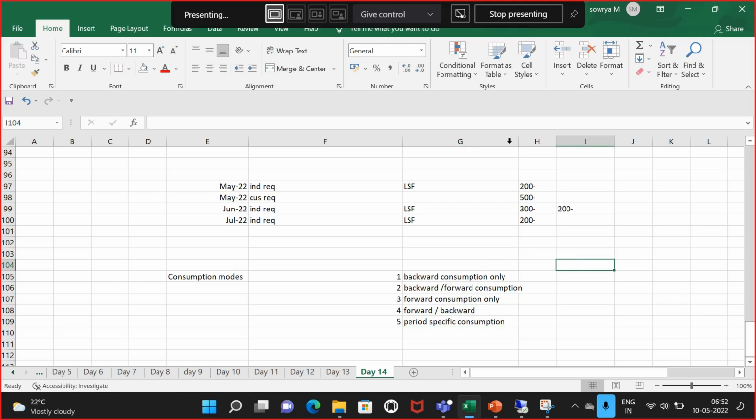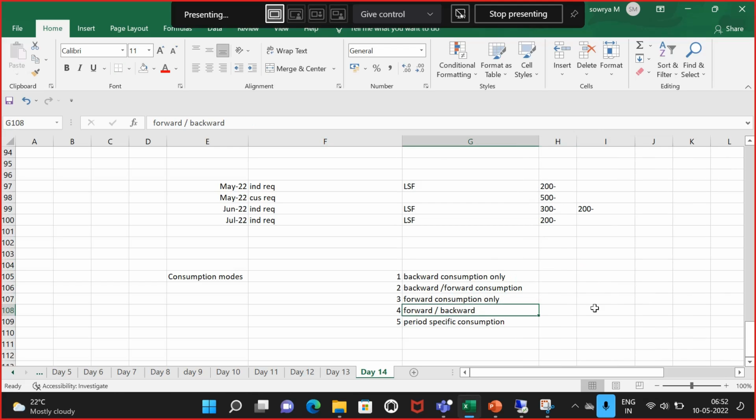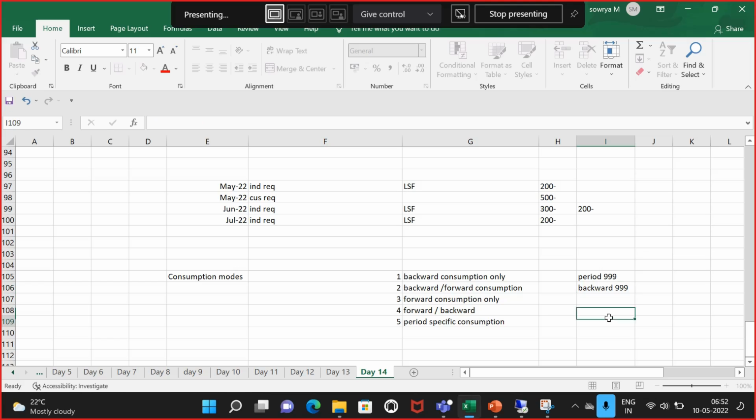What is the effect of these consumption modes? We are setting the forward consumption period and backward consumption period as 999, correct? 999 what? Months. To the max we are setting. Now what can we understand from this?